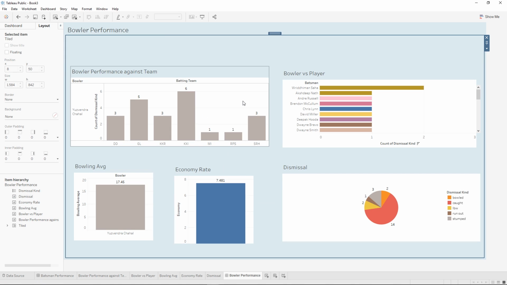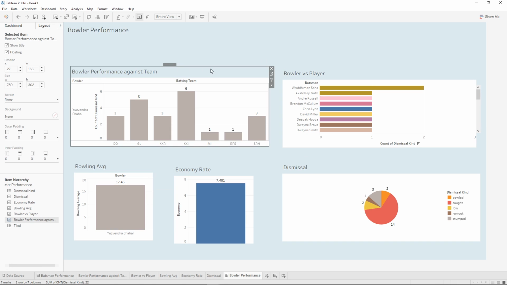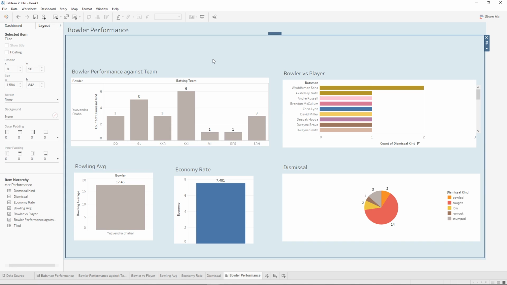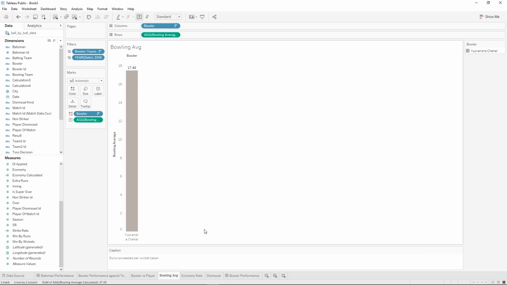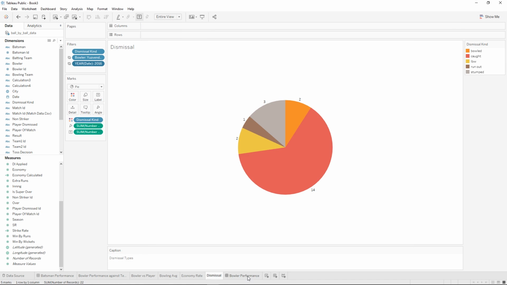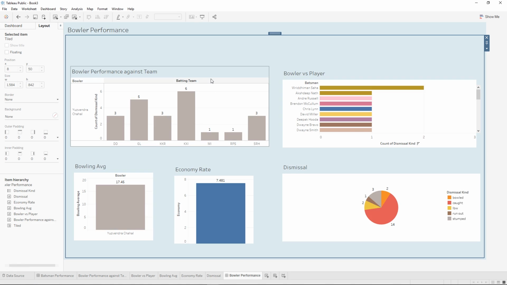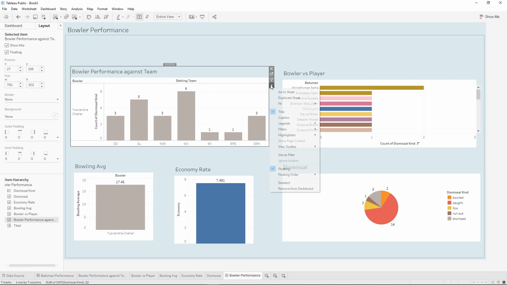You notice one thing that's happening here is we cannot see, at this point, the filters. There are no filters popping in here, even though we added filters. Now, why would that be? That's because we have no filters being shown on our visualization. None of our worksheets showed the filters, they just existed here. So, if we click on one of our visualizations, click the drop-down arrow, and we go to filters, we can see all of the filters we can select from.